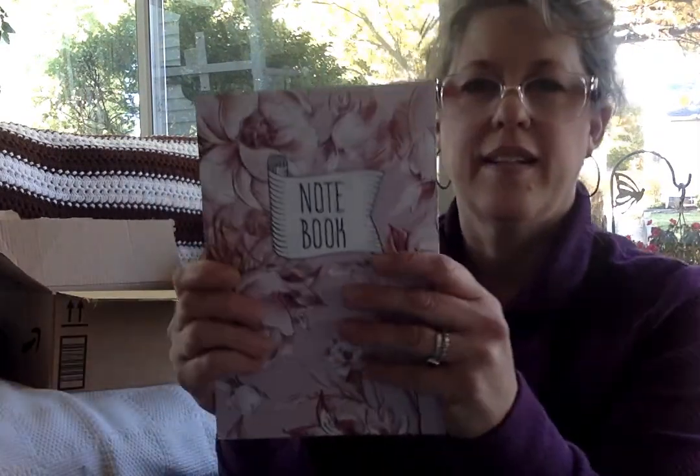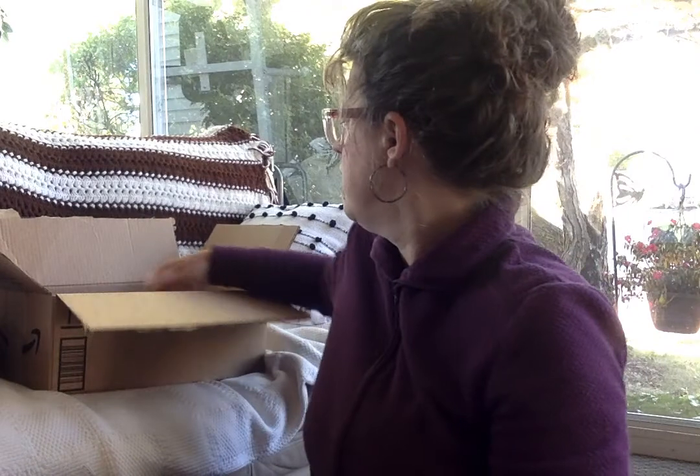Alright. Here's one. This is in like a vintage rose. That's what it looks like in the back there, the inside. I thought the matte option instead of glossy would look best on, I think, maybe all of these. There might be one I did glossy on, but yeah, I think matte was a great choice for this one. All of my notebooks and to-do list books are 6x9 and have 120 pages.